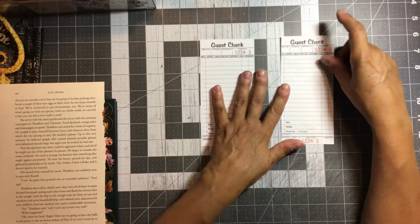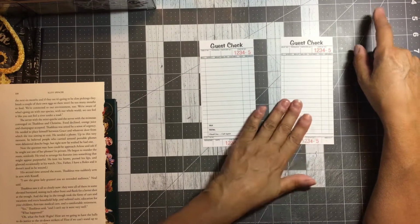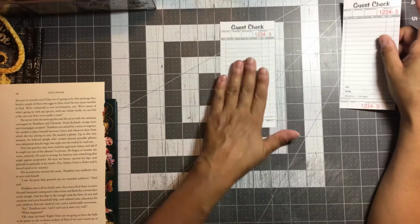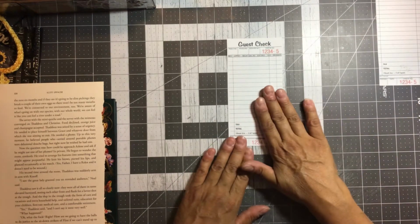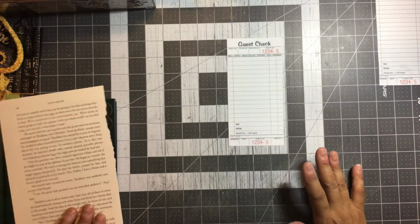So with that being said, I will put all the information down below and we're going to get started. One guest check we have to decorate with red and the other one with paint. So I'm going to put that one aside. This one I kind of have an idea what I want to do.